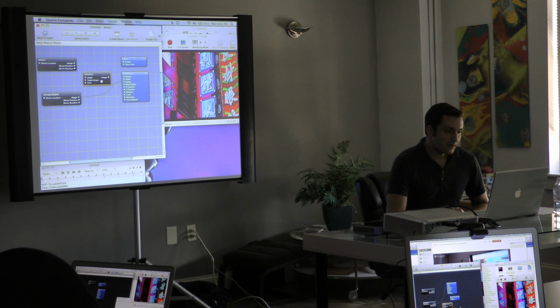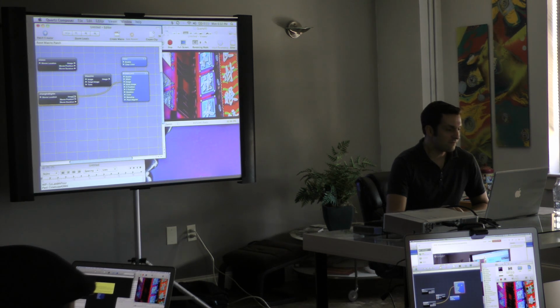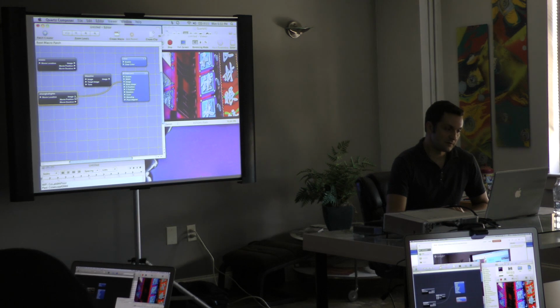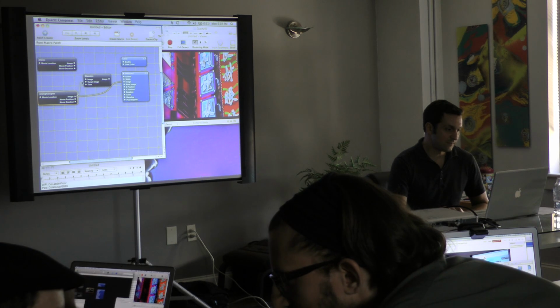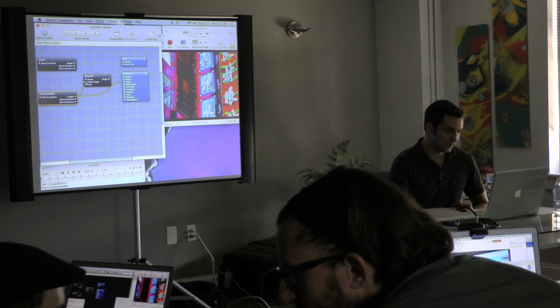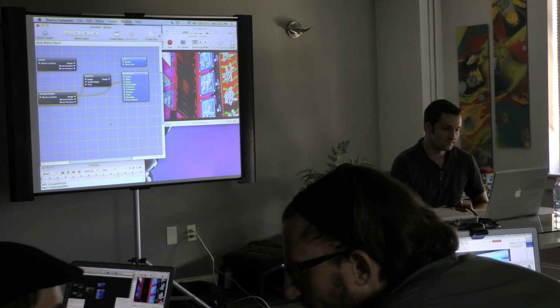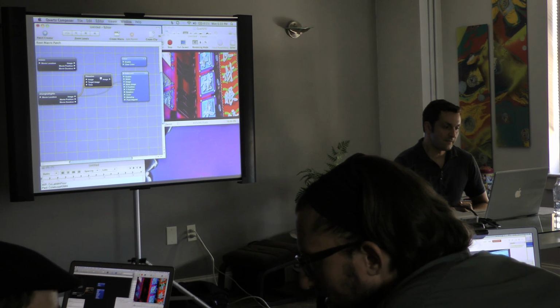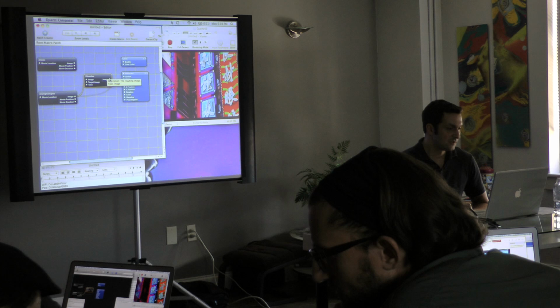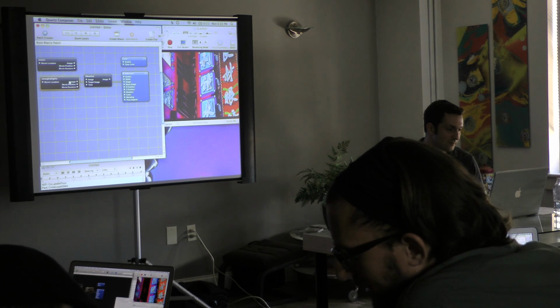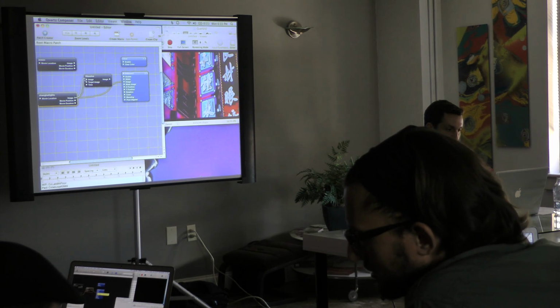So now that we've got our dissolve patch here, we're going to go ahead and route it to Billboard. Something that's interesting about Quartz Composer, you can have an output port leading to more than one input port. So in this case, I'm going to put this dissolve into the target image port here, and then patch this all the way through to our main composition. I'm going to switch this on a little bit.